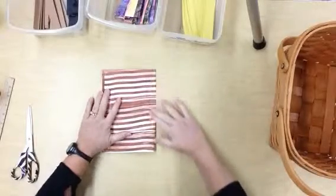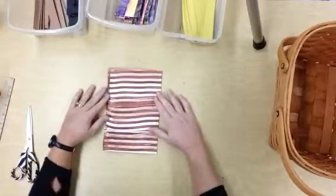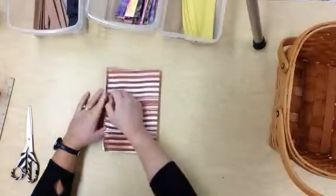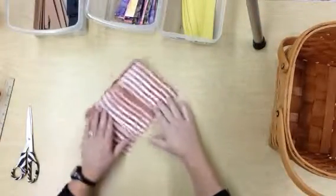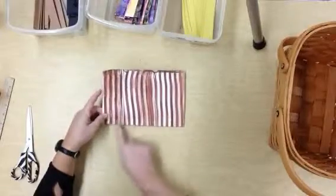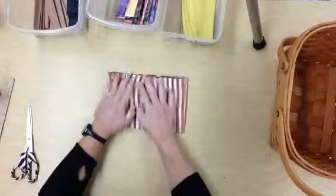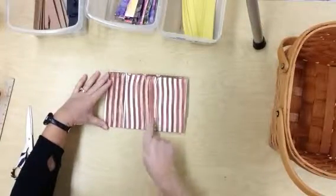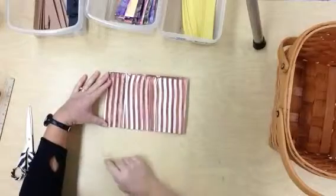And you may have heard it called a hamburger fold when you fold it just like this. Then I want you to turn it so the folded part is down and the open part is up. Then the next part is we are actually going to cut slits into this for our weaving.